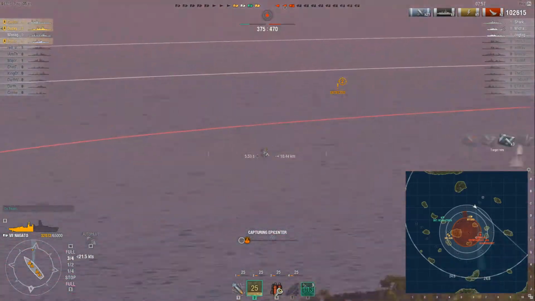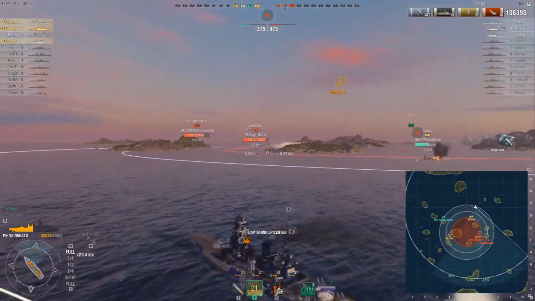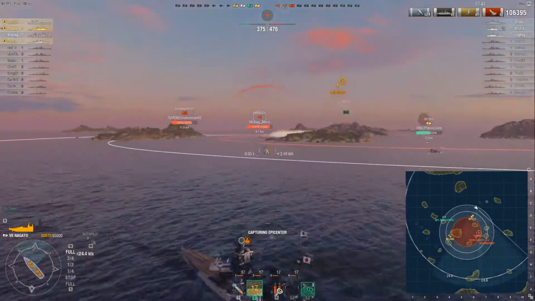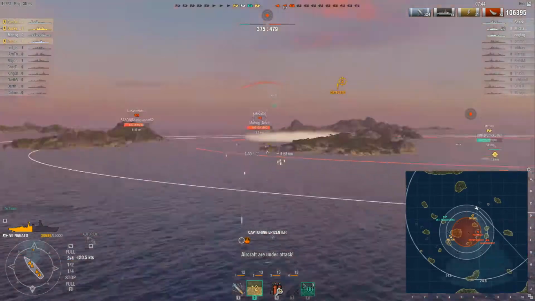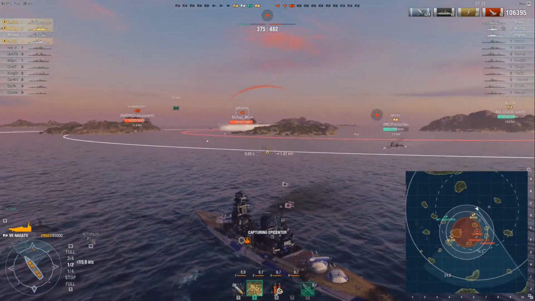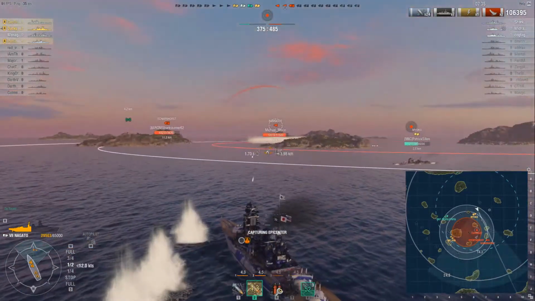It gets enough use out of it. 3 overpens on the ship that you knew was stopping, so that was good. For some odd reason, the Farragut wants to AP you to death. Probably because he thinks AP is the skill shot. Honestly, dumb. But this is random battles, and it happens.